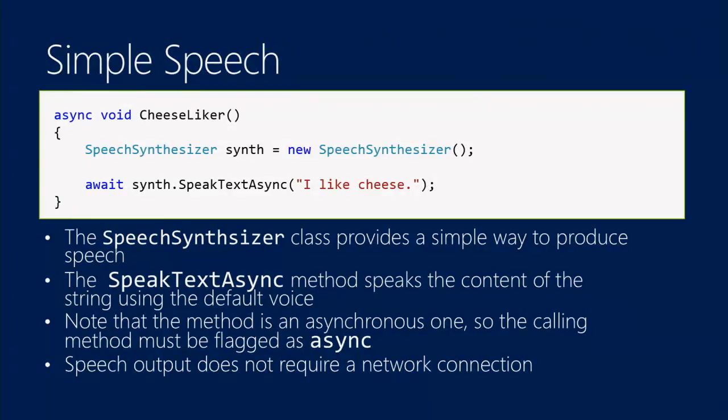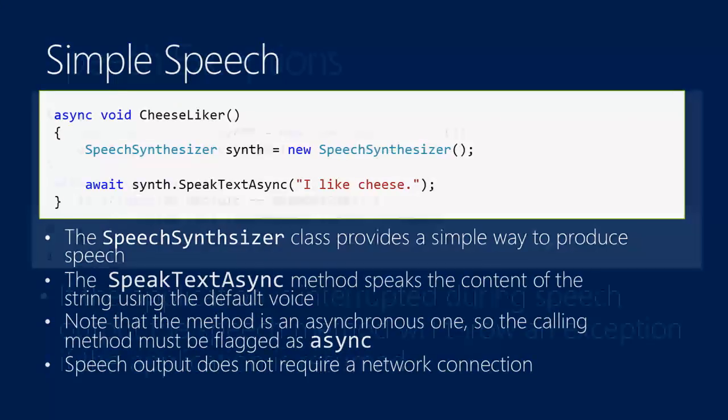Things to bear in mind, if you haven't seen this before, these things are asynchronous. So what will happen is you'll have to do an await, then the method call, and the method you call it from has to be flagged async as well. Now, that can be any method you like. In the program you just saw of mine, basically the button event handler is the thing that plays the messages, which isn't a very good way to do it. I should really fire a thread off. But that event handler is marked as async, and it all just works. No network connection. It's absolutely fine, and it does go.